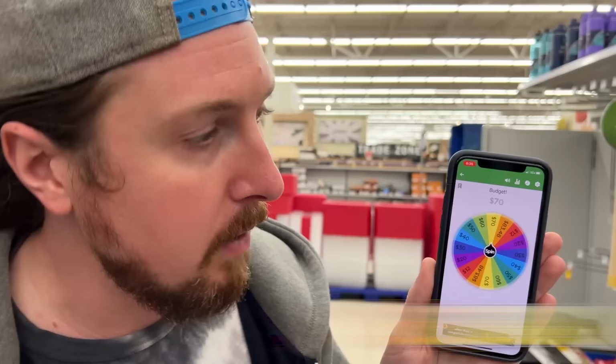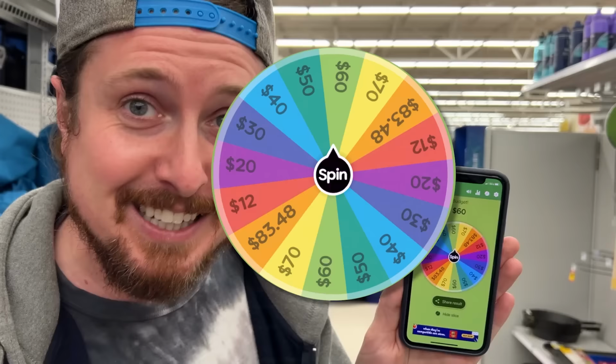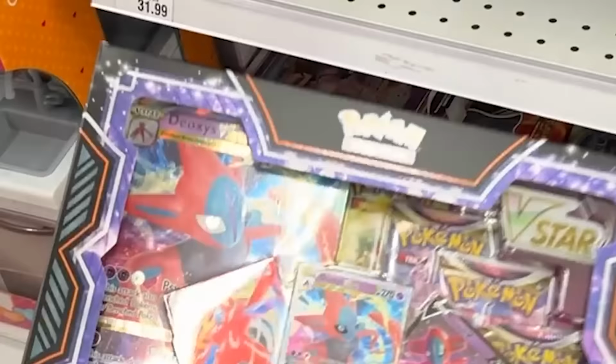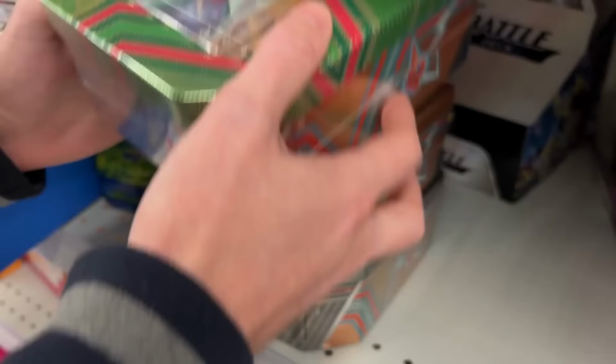Makes sense, right? And $60 is the budget. So let's head over to the Pokemon card section, and $60, that's all we can spend. Oh, they have stock. Look right down there. We have Deoxys VMAX and V-Star. I have yet to even open up one of these. We also have the new Verizon Wireless box right there. We have the Rotom, we have Giratina, all three of them. However, we only have $60 that we can spend. So gotta choose wisely here.